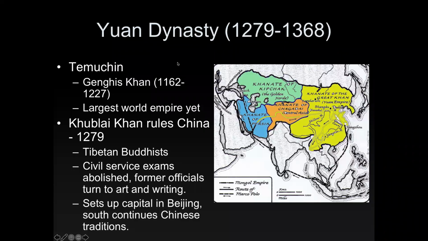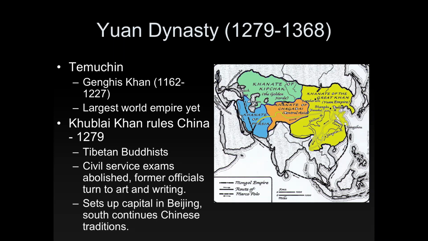So the Yuan Dynasty is quite different from the other dynasties that we looked at before, in that it's a foreign dynasty, run by Temujin in China, who in the West is known as Genghis Khan. And he lives from about the end of the 12th into the 13th century. And if you're thinking of Genghis Khan as considered in the West, as this almost brutal and animalistic leader, I think that's quite inaccurate. He was brutal for sure.